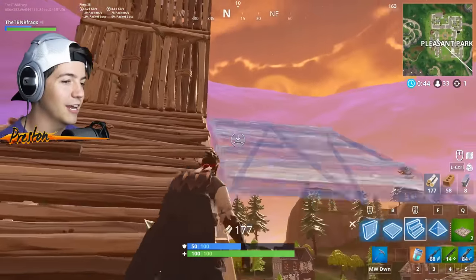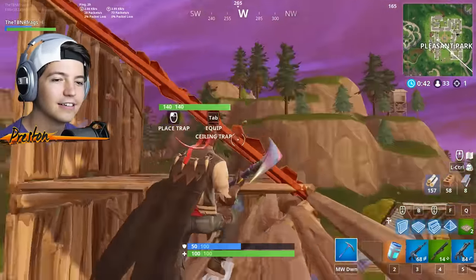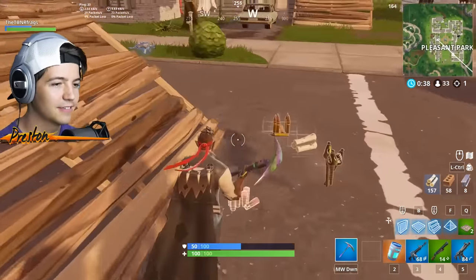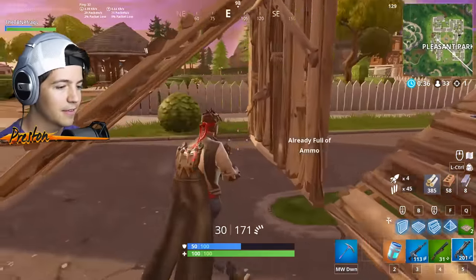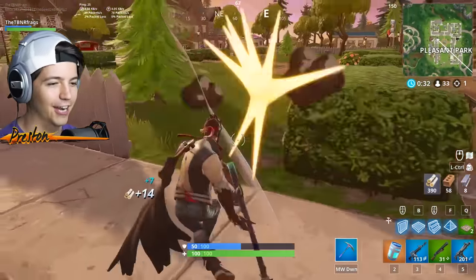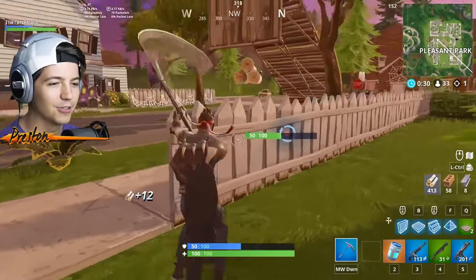All right, let me just double check, make sure there's nothing else in here. Yeah, okay, everything slid down over here. Perfect. Good stuff, good stuff. All right, we're not off to a terrible start so far, ladies and gentlemen. I'm liking this. Pleasant Park was a good choice.